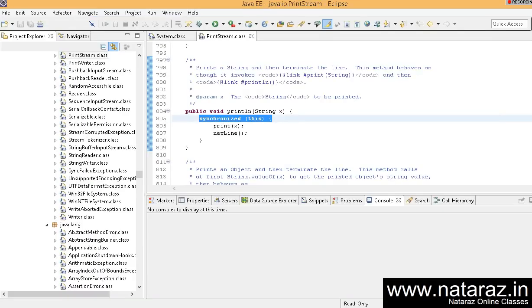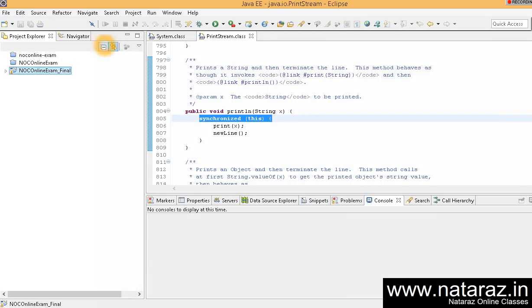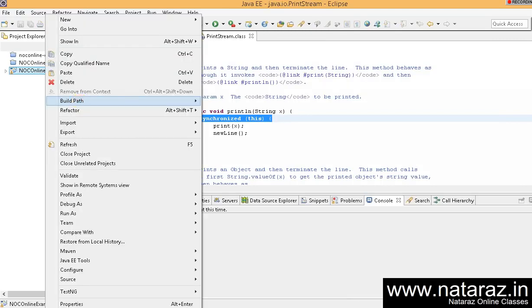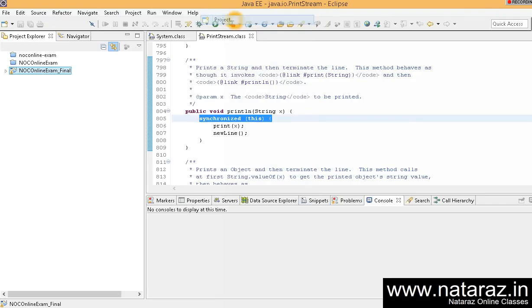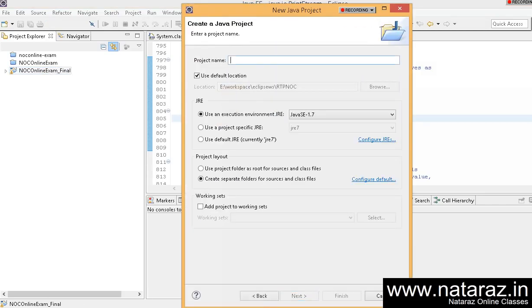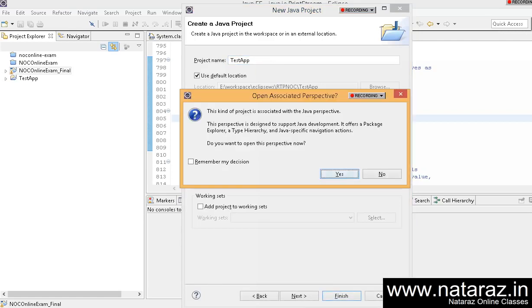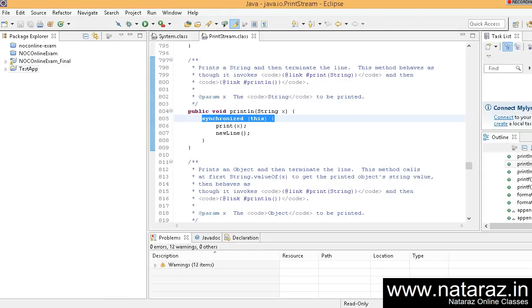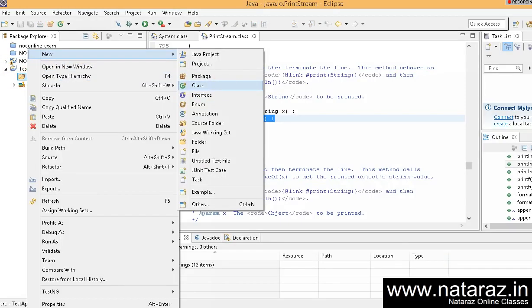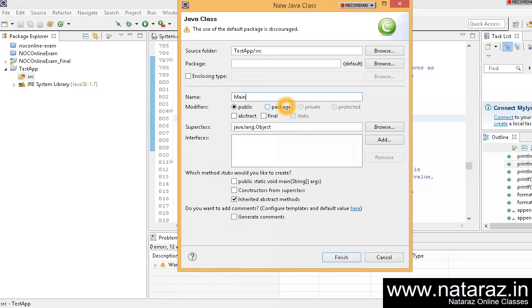Now there are so many ways to do it. Suppose I open a new Java project, right click, new Java project, say test app. In this project, create a new class, right click, new class, main class, commercial.noc.test service.